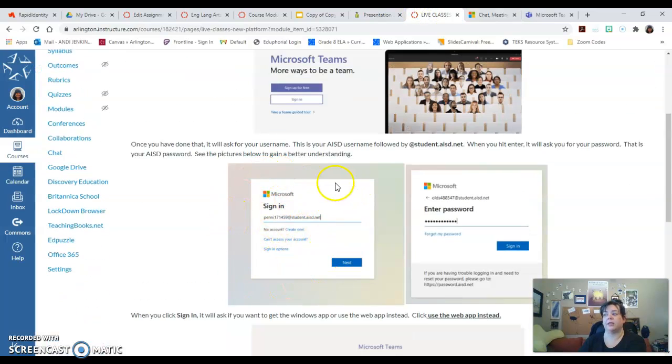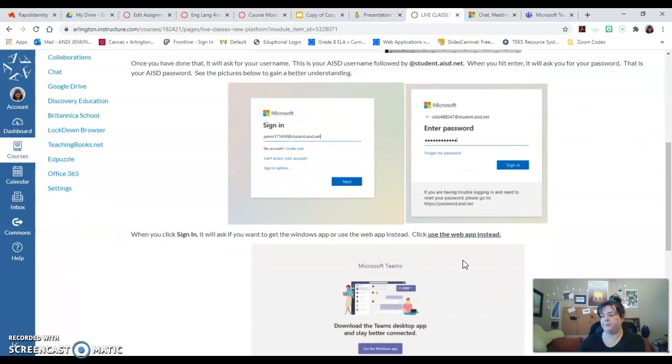Your login is the first 5 of your last name, your lunch number, and then @student.aisd.net. So you're going to type first 5 of your last name, your lunch number, @student.aisd.net, and then click next. When it asks for your password, it's your regular Rapid ID password.